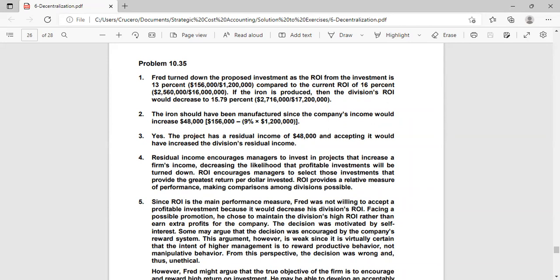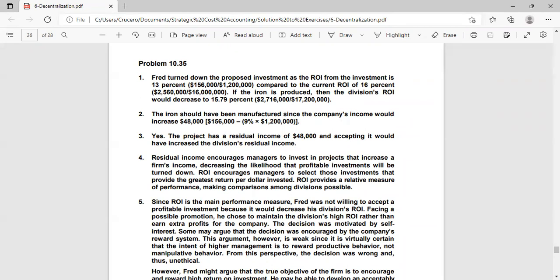So we have now Great Care Company, which specializes in producing products for personal grooming. The company operates 6 divisions, including the hair products division. Each division is treated as an investment center. Managers are evaluated and rewarded on the basis of the ROI. Now, managers are evaluated and rewarded on the basis of ROI performance.